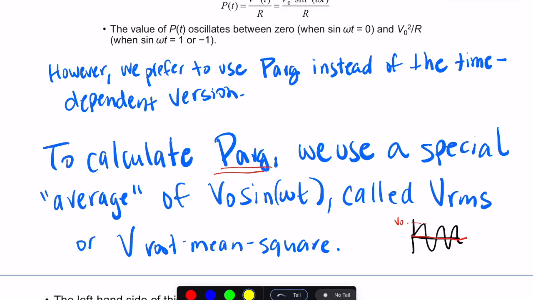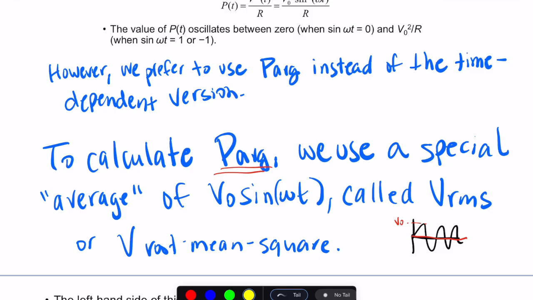Okay, physics is not the only place where you will see a root mean square average. It happens in biology, it happens in statistics all the time. It's a common type of average, but here I can illustrate why we're using it. If we were to average a sine function, we would get 0. That would not be very helpful. So instead what we do is a root mean square average.